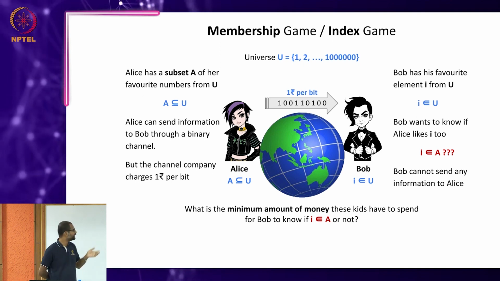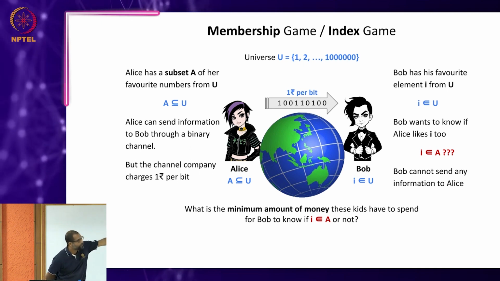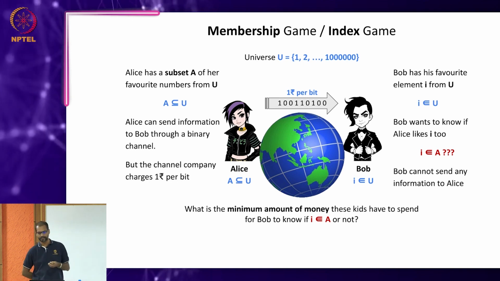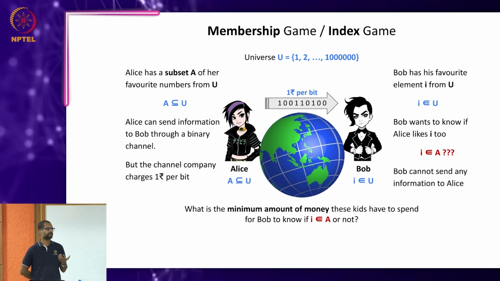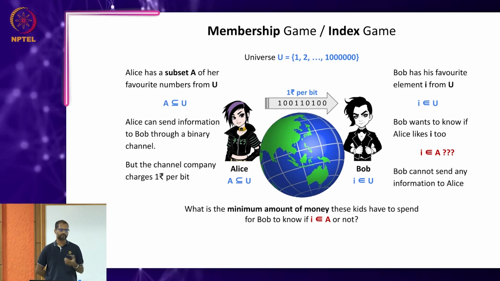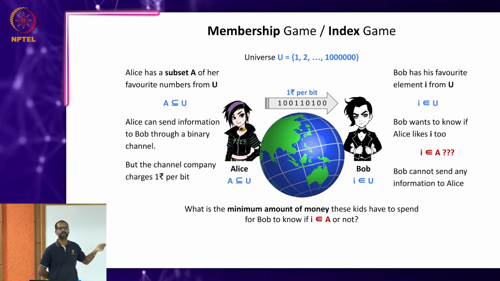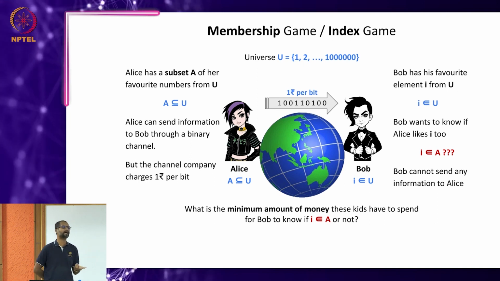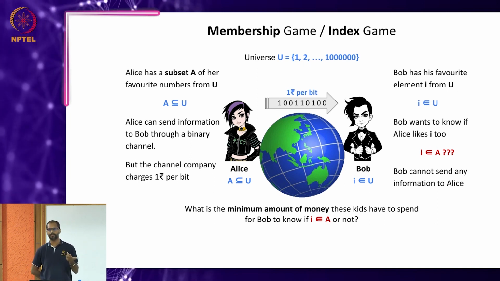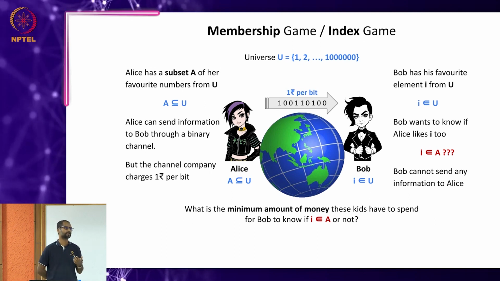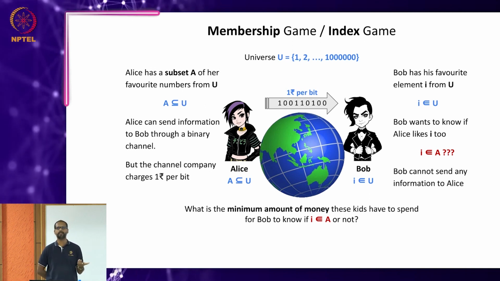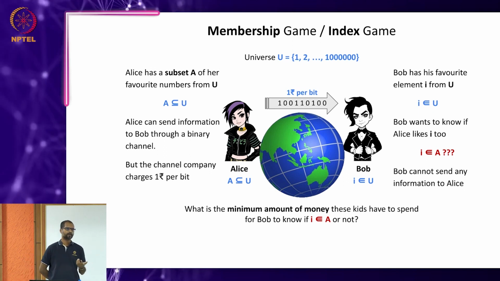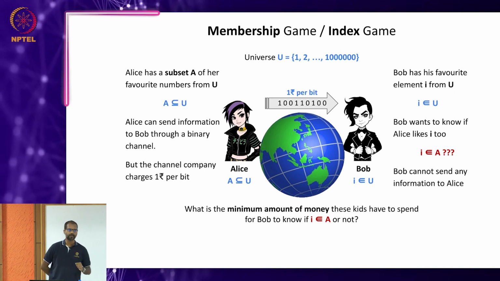So this will be roughly log n, if this 1 million is what I will sometimes refer to as n, the number of elements in the universe. The binary representation will require log n. You have seen that a couple of times already. So you will need something like log n times the size of A. But if the size of A is also very large, then this could be an n log n kind of thing. If A has, let us say, half of all the elements in the universe, it could be half of n log n, which is worse than the answer I got from the audience.